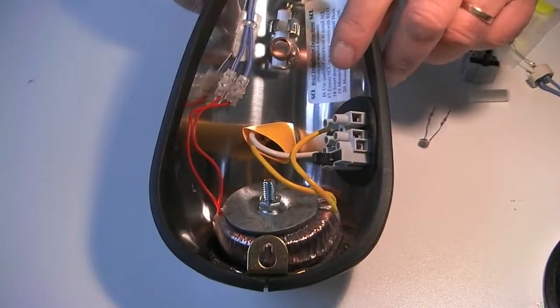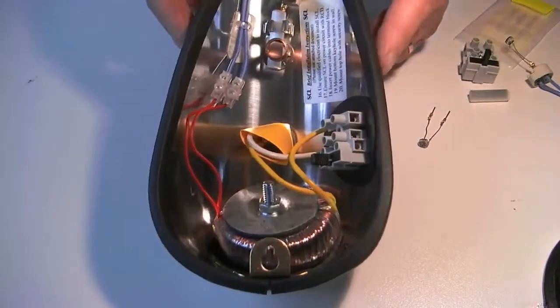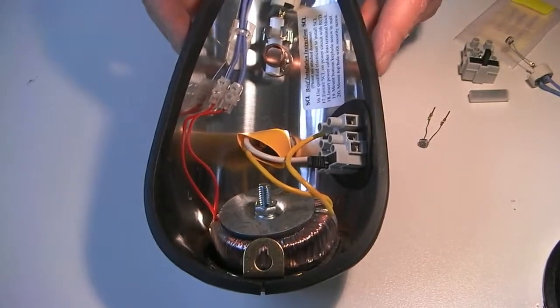Make sure that the supply line has a ground fault eliminator installed, as the shell of the unit is metal and conductive.